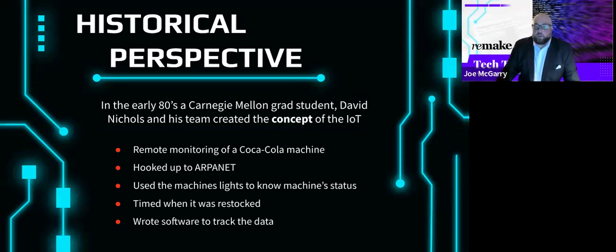Not only could it tell you how many were left, it could also tell you if they were cold or not based on when the machine was last restocked. After 3 hours, it would send a message that the Cokes were cold. Also, this was happening on the ARPANET when only 300 computers worldwide were connected to this primitive form of the internet. Let's move forward 20 years to 1999.